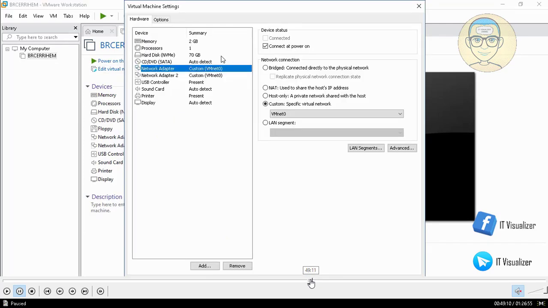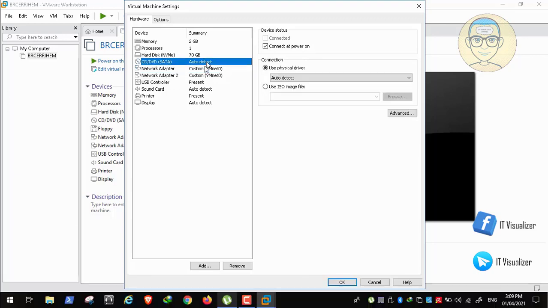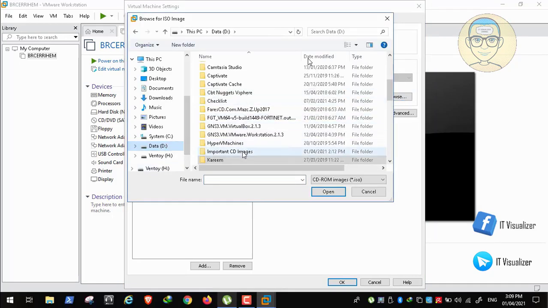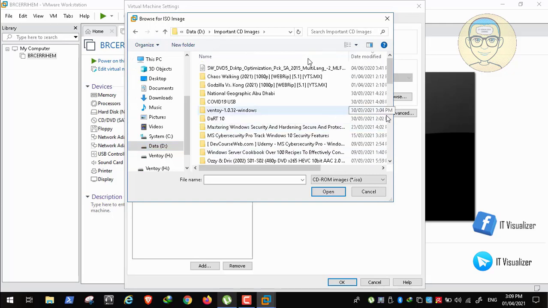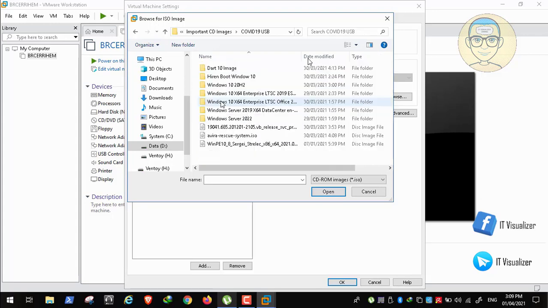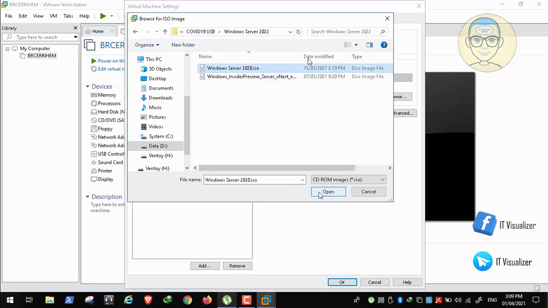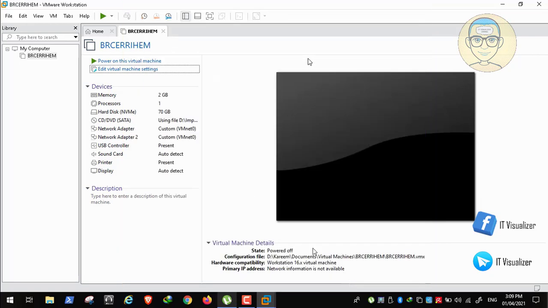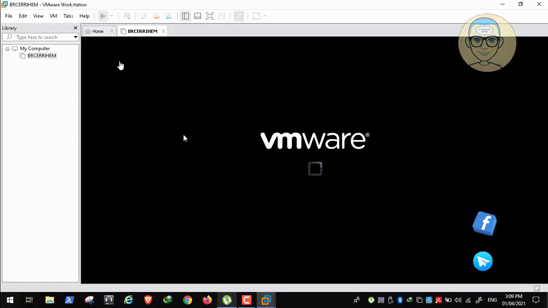So here now we will edit the virtual machine, okay, and then we will add the ISO image for the Windows Server 2022. Okay, and there it is, Windows Server 2022. This is still a preview, so it's not a final product, but we are testing it to see the different new options in it. Remember, this is not VMnet 0, it's VMnet 8. Okay, we need to change it, and I'll change it later.